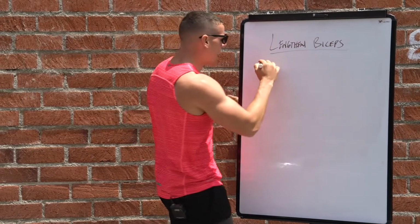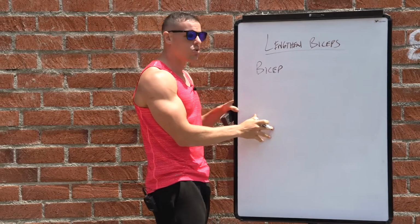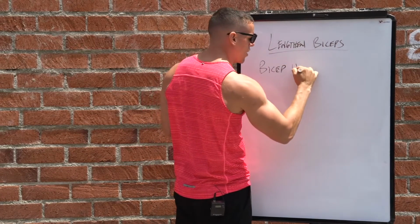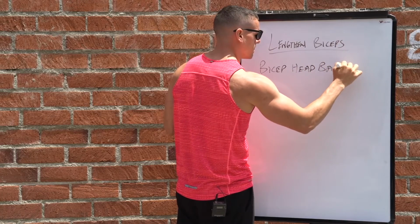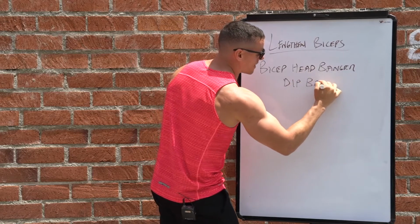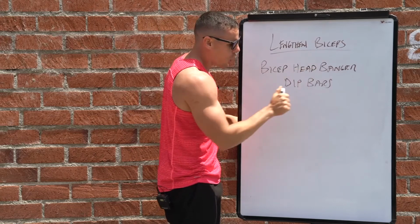So when we talk about bicep headbangers, and the reason why I'm writing this right now is so that you can write it down for yourself and go to the park and do it. So you remember, bicep headbanger, not on a pull-up bar, but on dip bars. This is one of the movements that I do in all of my programs. Bicep headbangers on the dip bars.